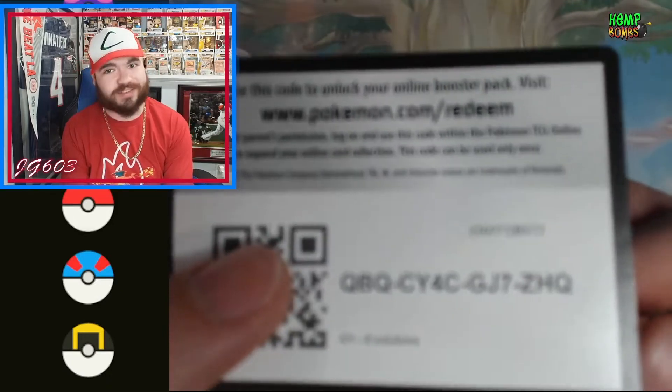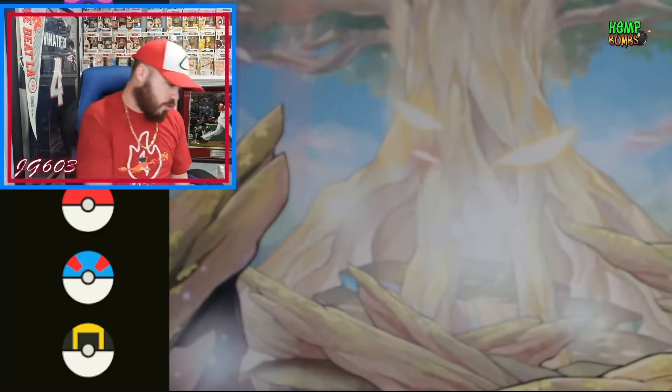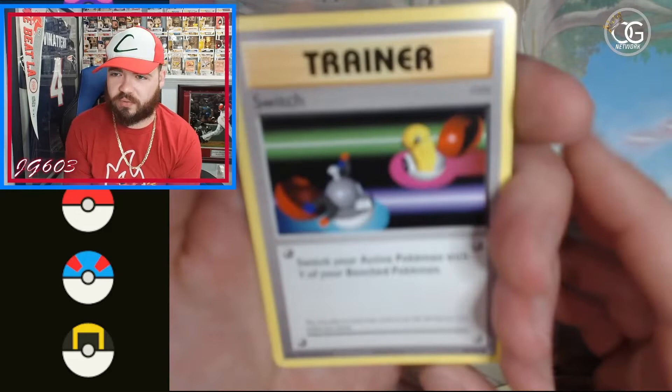Here's your code card — we do give away the code cards in every single video. So make sure you've hit the notification bell, because they go quick. Get them before they're gone. Alright, so Evolutions XY era — three cards will be the trick. Bear with me as we try to get the angles and the setup here.